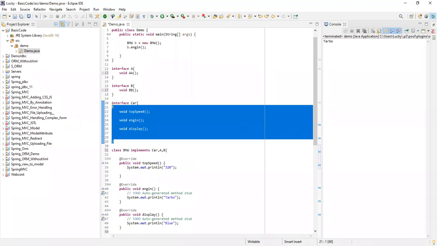As I explained in yesterday's class also, if there are three classes and you know that in these three classes there are some methods which are common, you can write them in an interface, and then using implementation you can provide those unimplemented methods. Then using this interface, you can use those methods according to the classes.